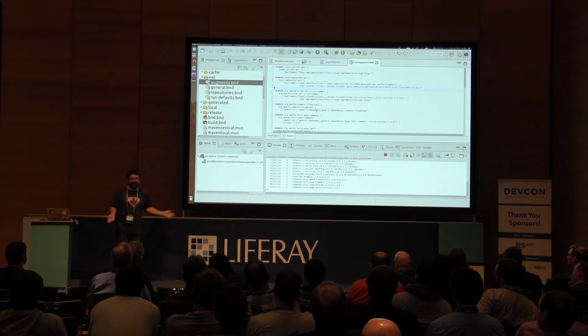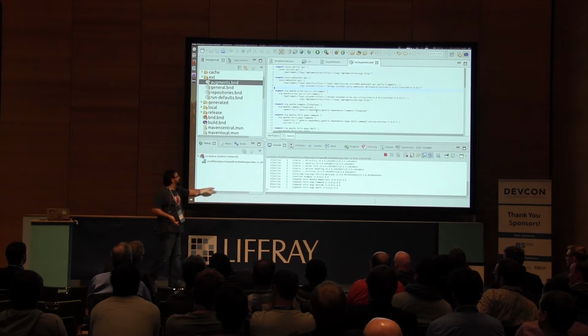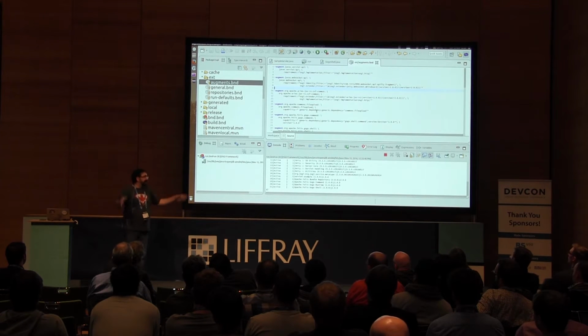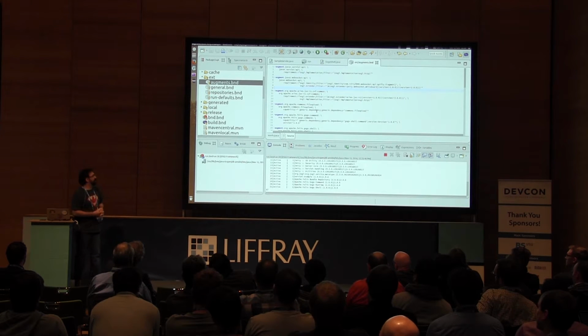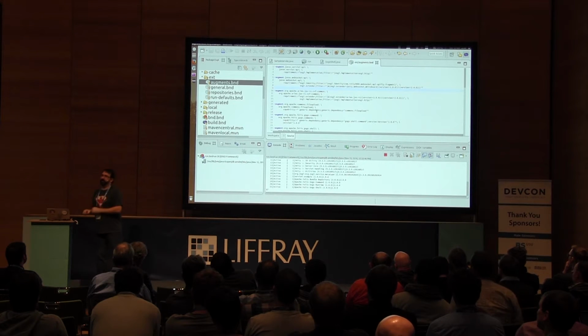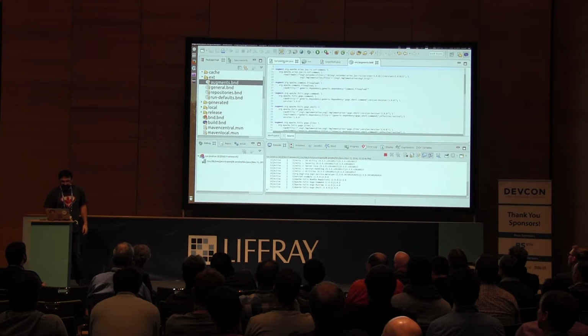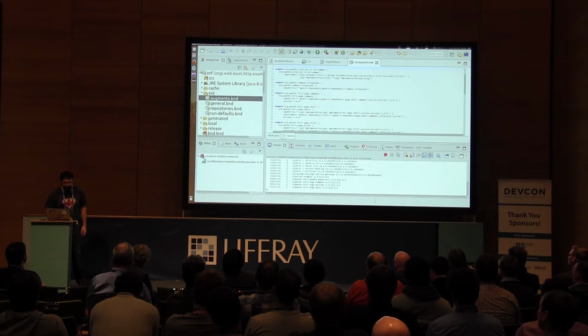I'm not going to be able to release a bundle of the WebSocket API. I don't want to replicate it. I don't want to patch it. I want to actually use the binary that was released from the originator, but I need to manipulate it in a slight way so that it makes it easier for my developers to reconsume it. So I'm using this augmentation tool that I can share with everyone through a workspace or through a shared configuration that somebody goes and does all this work, and developers don't have to worry about it anymore. It'll just be available to them. And so this is really nice. This is really powerful.